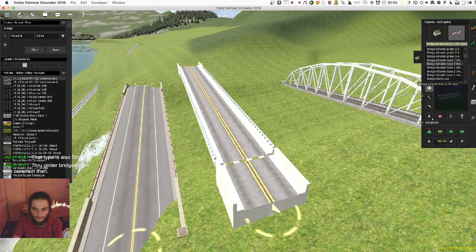Okay, I can skip all of that. Those are just bridge parts. Nope.